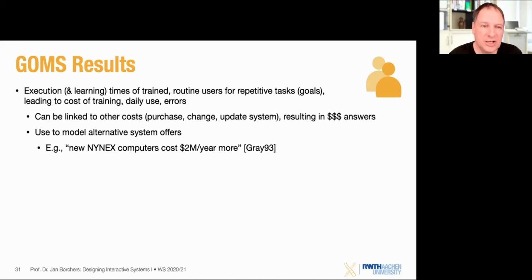But it wasn't, because actually in a purely text-based environment, if you move to including the mouse as an interaction point, it can actually significantly add to the execution times because of all the homing back and forth from keyboard to mouse. That's not to say that the new system wouldn't have been easier to learn, possibly. So training new people would have been cheaper with the graphical system maybe, but it turned out that people, after the training, were doing this job so long that on average, it just wasn't paying off to use a less time-efficient interaction metaphor with the mouse and keyboard, rather than just using a good old keyboard-based interface for this.